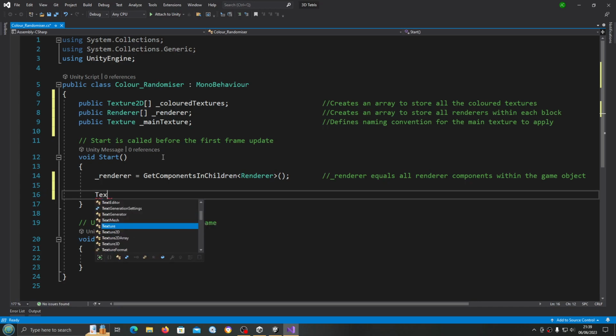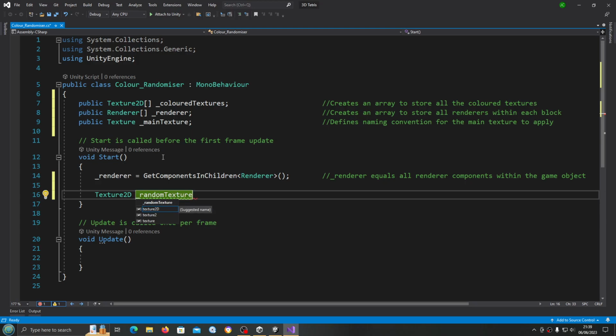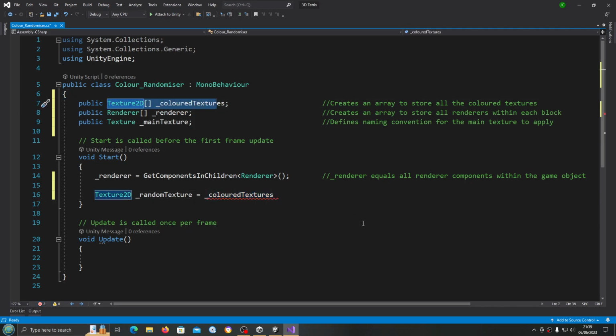We'll come below the line we've just done. We're going to define another Texture2D, underscore random texture, and it's going to equal underscore colored textures. That's this array here.